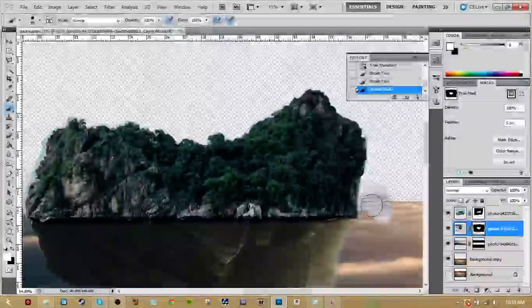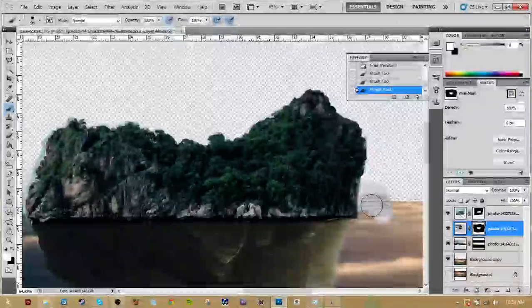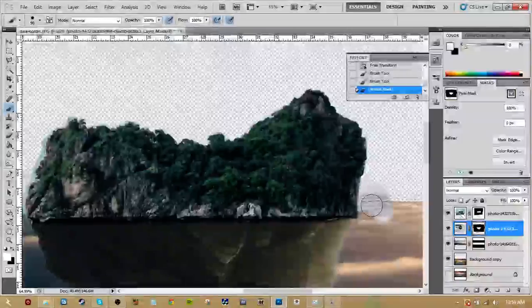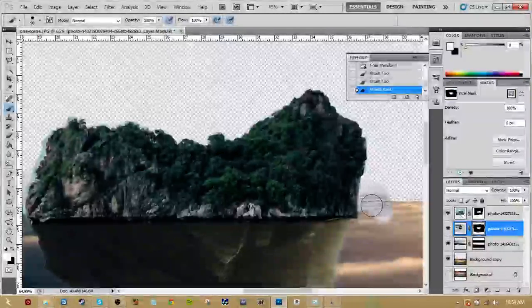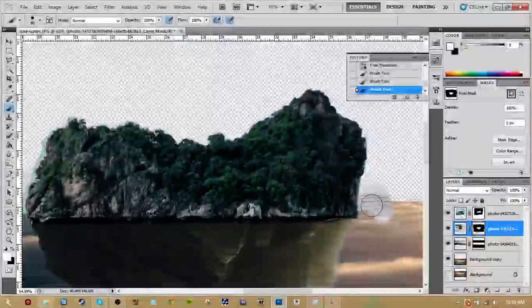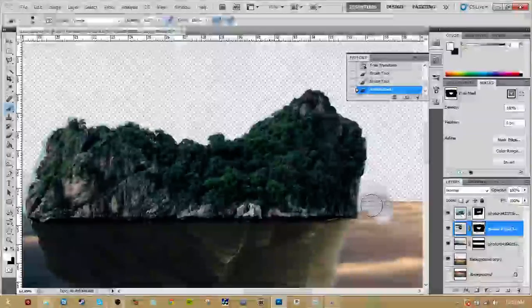Now we can just get a little bit of that rock. Yeah, honestly. You don't need too much. I just didn't want to get some of that rock in there.